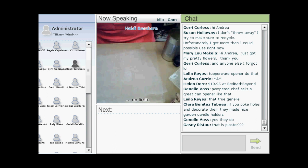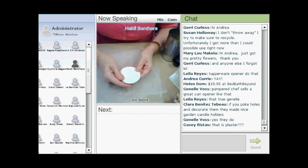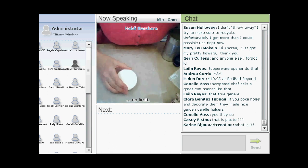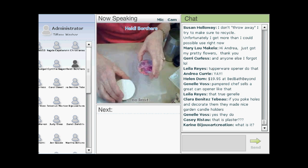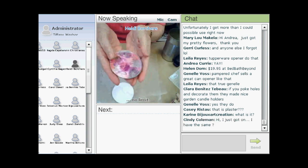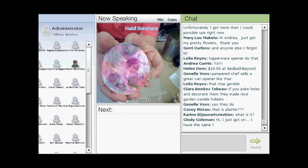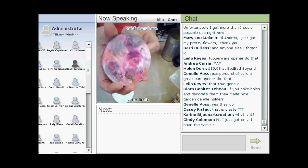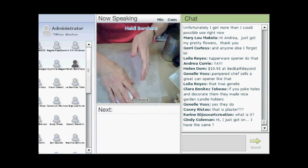Set the lid aside to dry. You really need to let it dry overnight, because if you go right away and start working on it — even when you think it's dry — it tends to get kind of washed out. Let it sit overnight until it's not damp anymore.